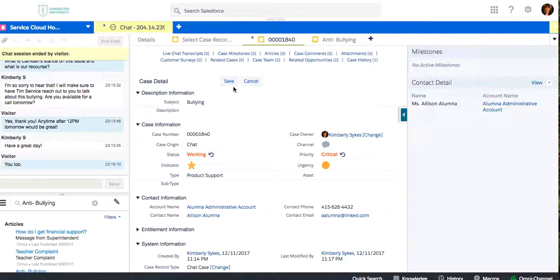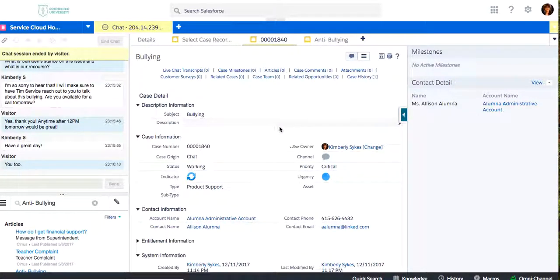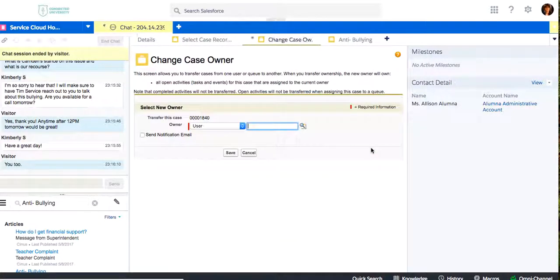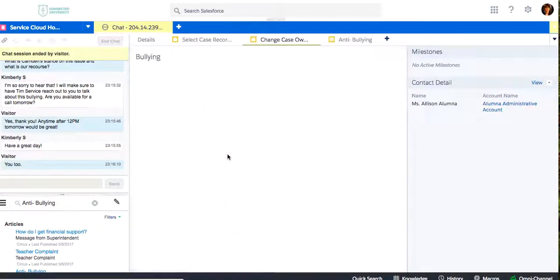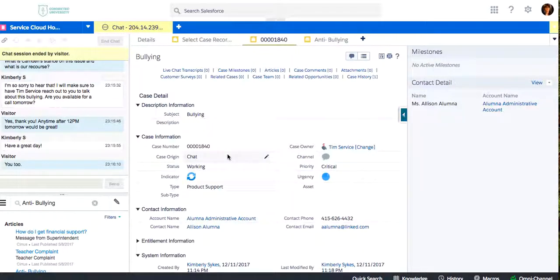And then we can save it. Lastly, I know as Kimber that I need to follow up with Tim and make sure Tim can reach out to Allison tomorrow. So I'm going to change the owner of the case. Say Tim Service. So we want to make sure that he knows about this right away so we can get a notification email. Now as Kimber, I can move on to my next case.